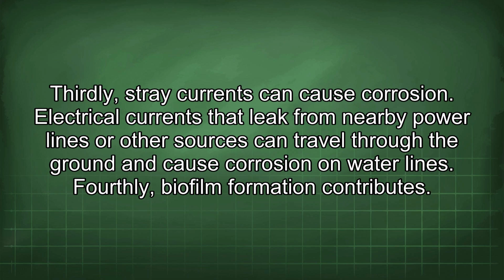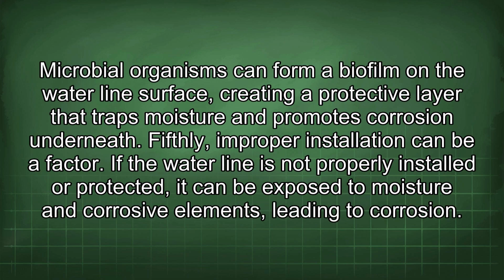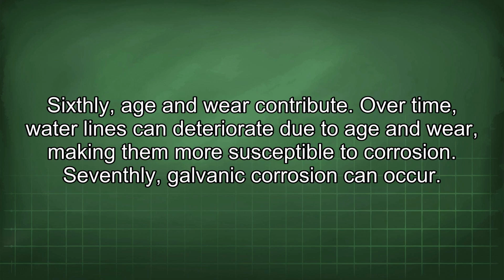water lines. Fourthly, biofilm formation contributes. Microbial organisms can form a biofilm on the water line surface, creating a protective layer that traps moisture and promotes corrosion underneath. Fifthly, improper installation can be a factor. If the water line is not properly installed or protected, it can be exposed to moisture and corrosive elements, leading to corrosion. Sixthly, age and wear contribute. Over time, water lines can deteriorate due to age and wear, making them more susceptible to corrosion.